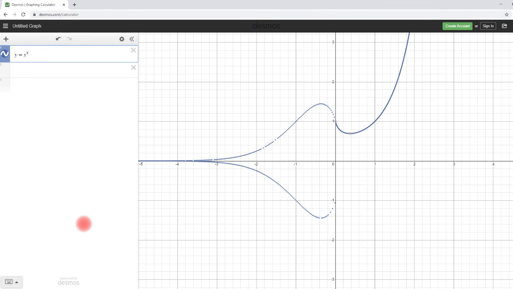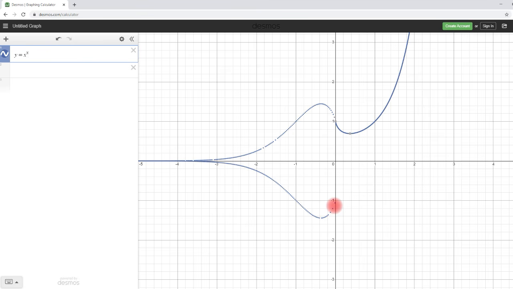Now, one thing I want to mention for those of you who may want to graph this function yourself: if you're going to use this website, you may want to use a very large monitor. Because when I try to minimize the screen, for some reason, this website will only show the upper portion of the graph and not the lower portion. So just wanted to let you know about that.